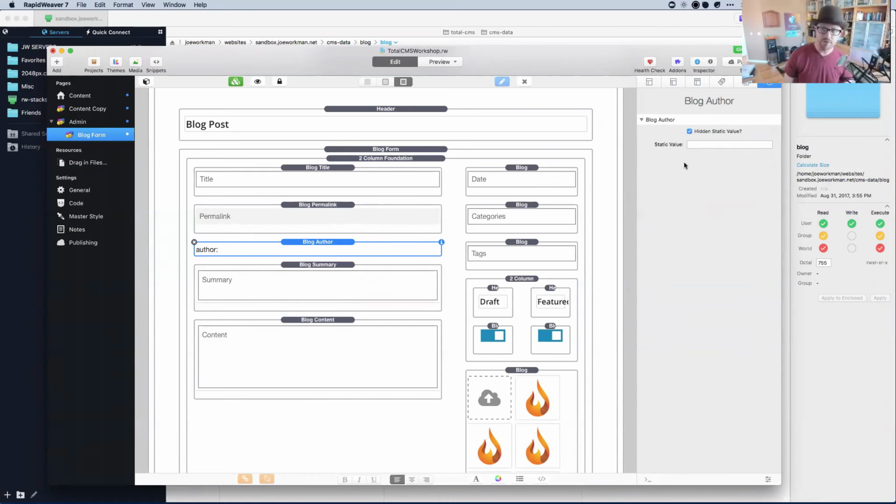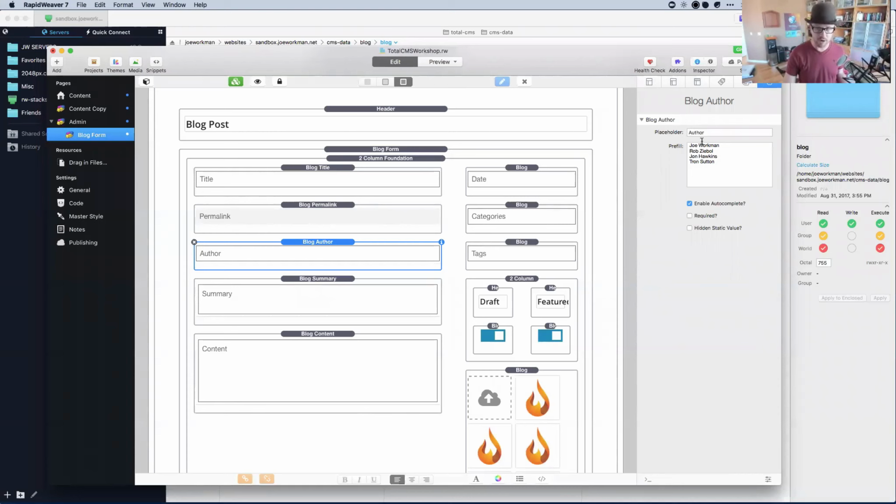Okay. Now, if you set hidden static value, you'll see a bunch of these options have hidden static value options. Okay. So what that means is if you set this to be, say, Joe Workman, you can't fill out author. It's going to automatically submit it as Joe Workman. Okay. This instance, I don't want that. I want us to give an option. Okay. In summary, you can use HipWig editor or the text editor.